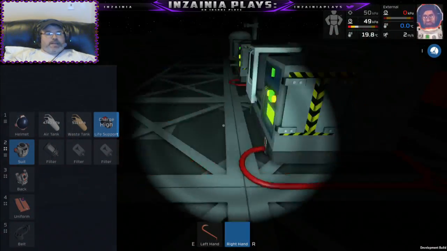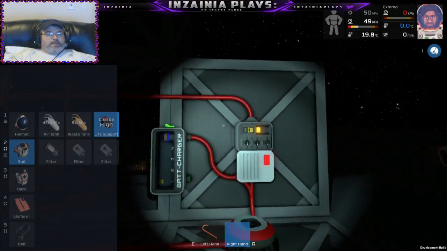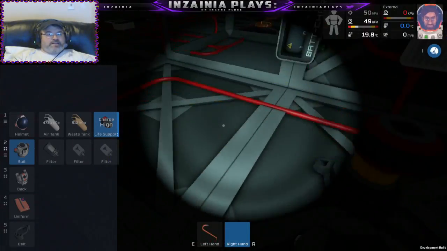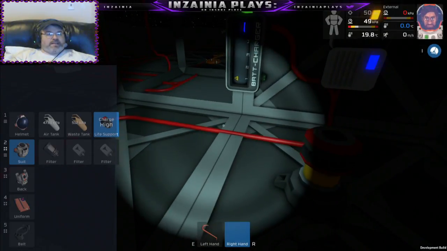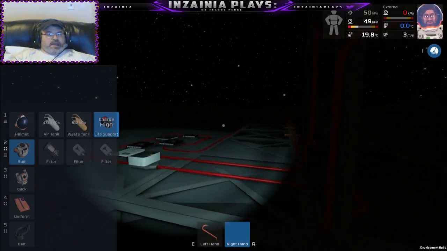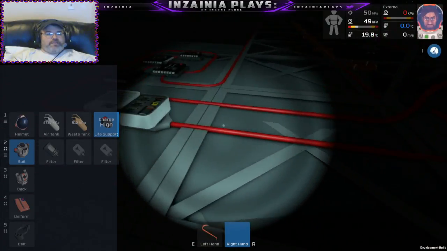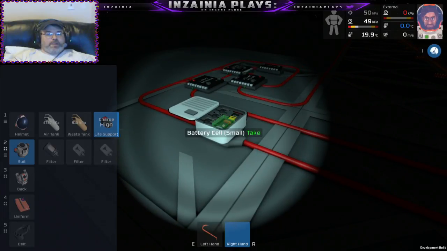Now, if your main line needs more power than that battery provides, and your main line is providing it, the main line will provide that additional power. It'll push power to this battery and to your main line at the same time. So you're okay.